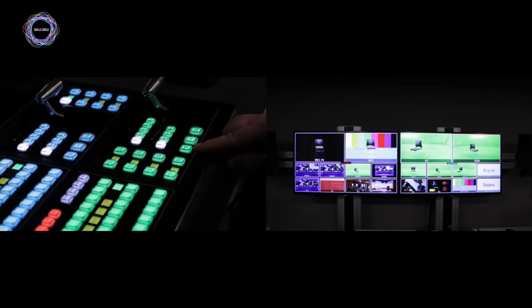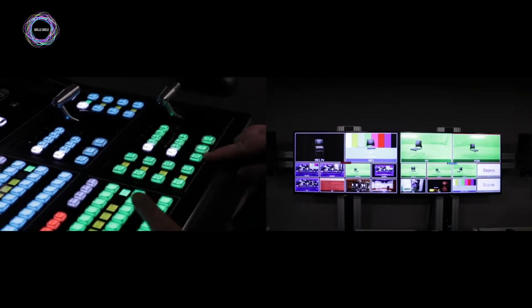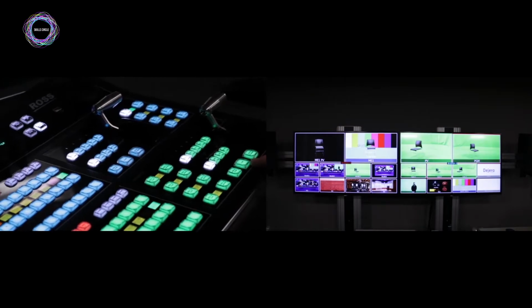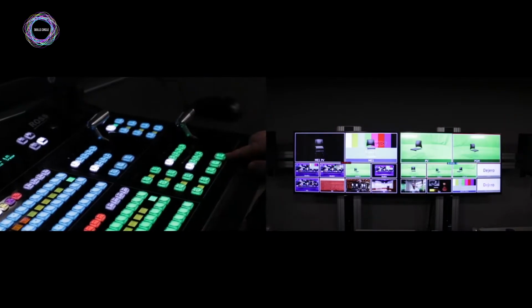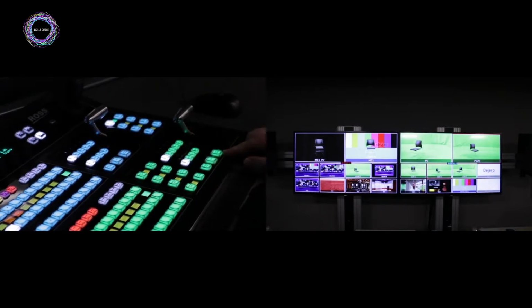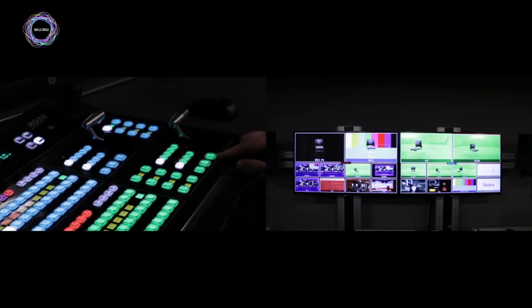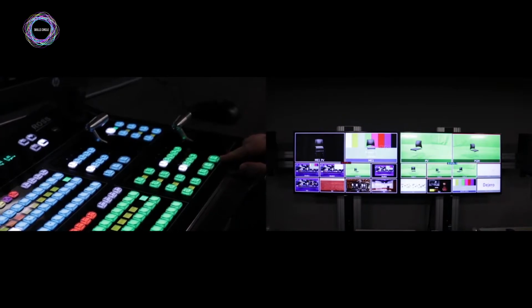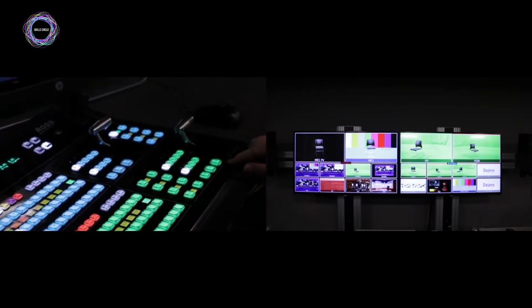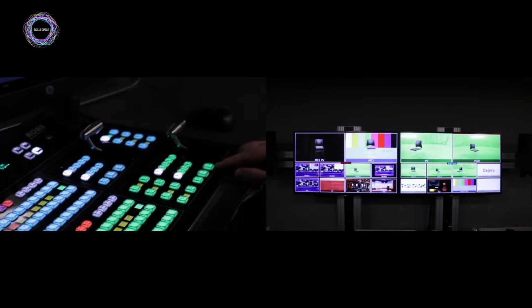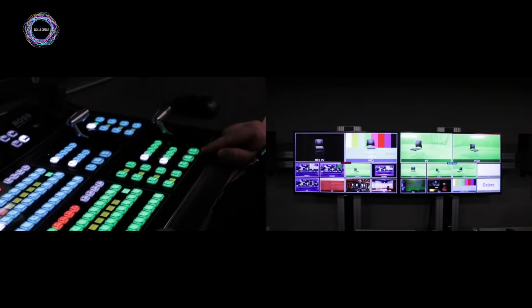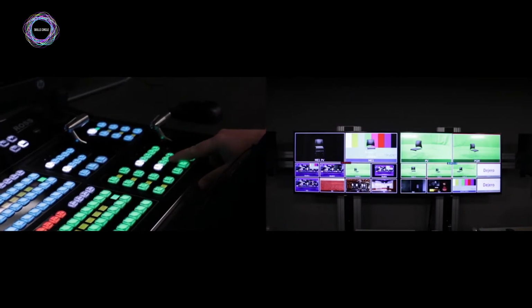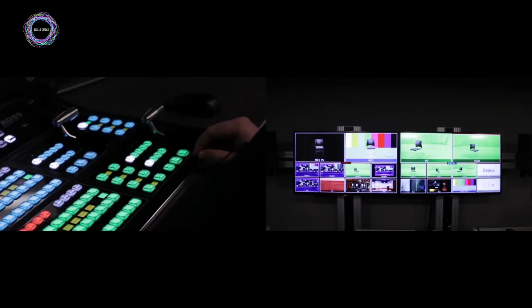So with our roll clip function, we can roll clip on media. With our cut function, we can simply cut between our video sources. Auto transition allows us to set a set of primary attributes to a transition. So we could set a dissolve with a 5-frame transition type, or we could set a wipe with a 60-frame transition type, a digital video effect, or media transition.